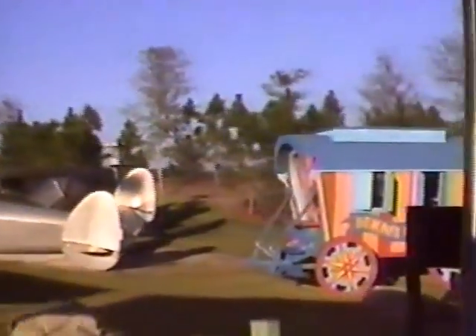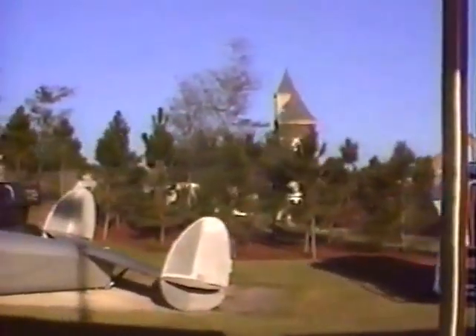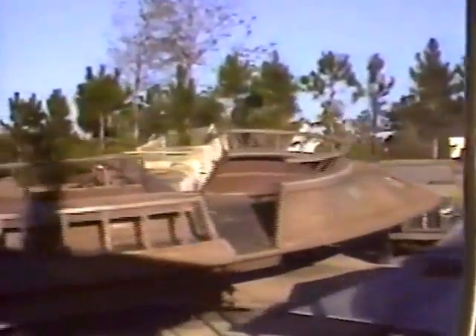If you take a look off to your right, you'll see our back lot boneyard — restored planes, trains, cars, jeeps, boats, and even spaceships. The tail end of that plane is from the film Casablanca; if you want to see the front end, go to the Great Movie Ride later today. We have the original cockpit of Mark Hamill's snowspeeder from The Empire Strikes Back. That brown sand skiff with battle scars was used in Return of the Jedi. The silver navigational pod is from Walt Disney's Flight of the Navigator. And that odd-looking brown keelboat was last seen in the 1976 film The Treasure of Matecumbe, starring Peter Ustinov, filmed right on our own Bay Lake behind the Contemporary Resort.